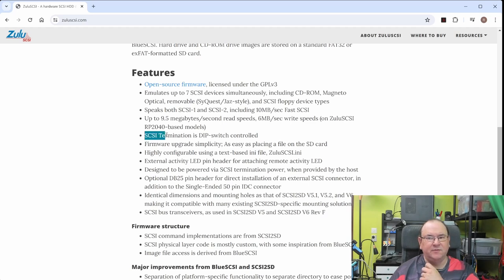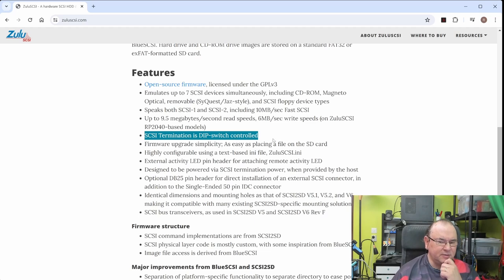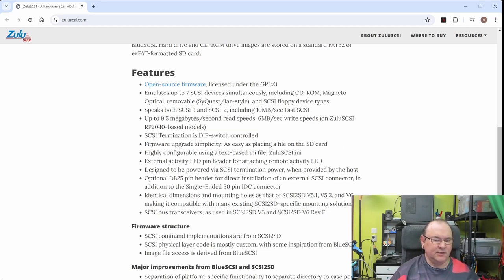Then the SCSI termination, which I already brought up before. So in this specific implementation, it's a DIP switch that controls if it's a terminating unit or not. And in some other implementations, you configure it in a config file, and then you put it on the SD card. And then you can upgrade the firmware just by putting the file on the SD card, which is good. And as it says, highly configurable using a text-based ini file. So other cards have the same concept where you have an initialization file on the file system on the SD card.